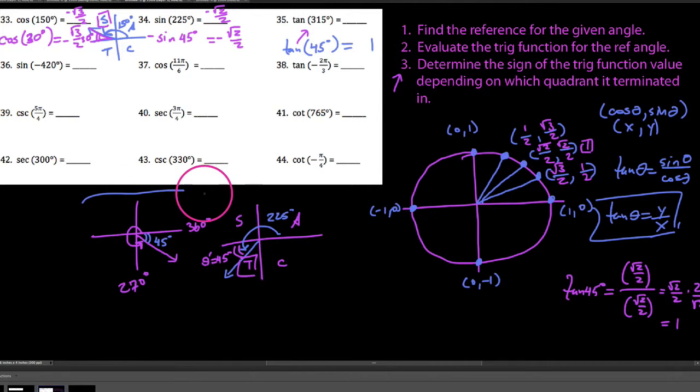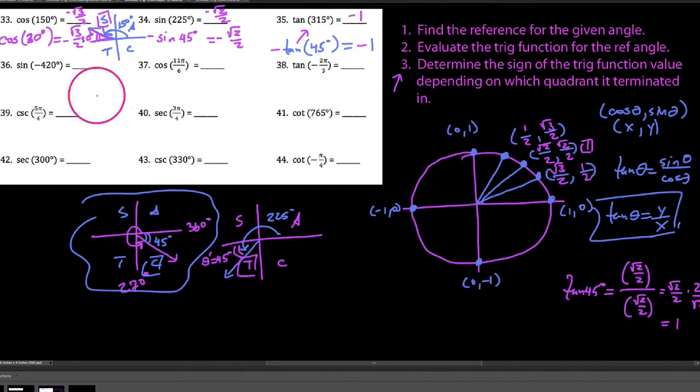It's just that with our sketch that we see here, all students take calculus. The only thing positive in the fourth quadrant is cosine. So we just have to make sure that we call our tangent value -1. So with respect to the rest of these, some of them are in radian measurements, some of them are reciprocal functions. What I would like to do is look at a reciprocal function, okay?